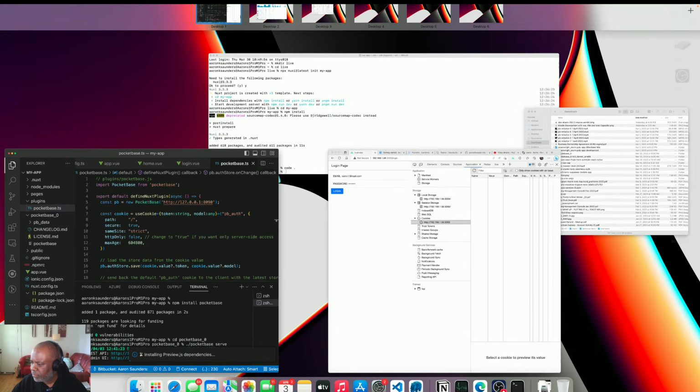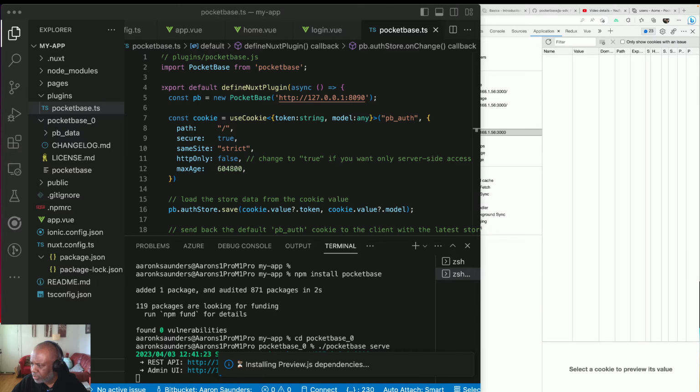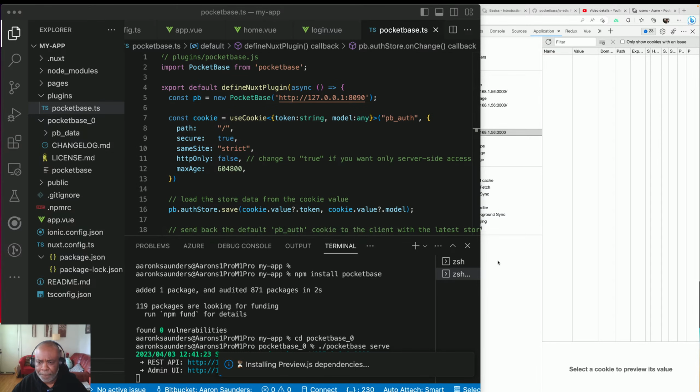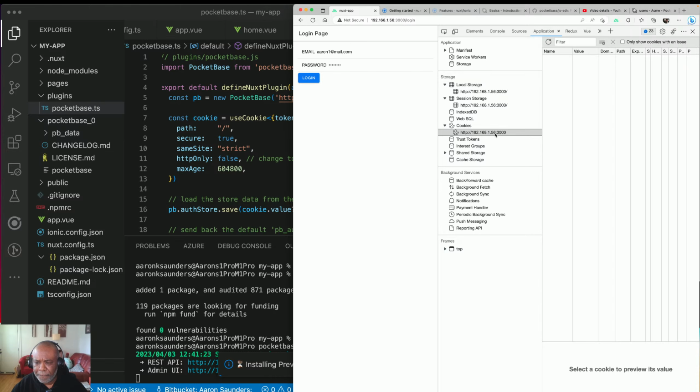This looks like I followed the directions appropriately, but let me just double check. So the preview its value.